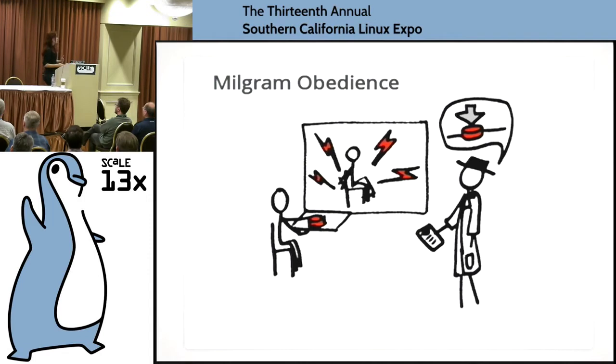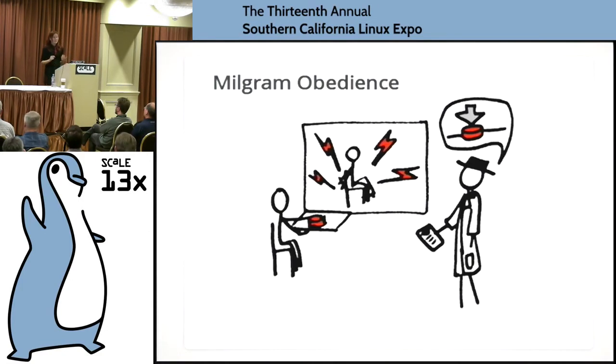The way they set up the experiment is the guy pushing the button is the actual subject. He thinks that he's supposed to be teaching the guy in the room this list of words. And every time the guy in the room in the chair gets a word wrong, the experimenter tells the real subject, you have to give him an electric shock to teach him. And the guy in the room is actually an actor. He's not really getting zapped, but the subject in the study doesn't know that. He thinks he's actually shocking a person in order to help the researcher learn about teaching.